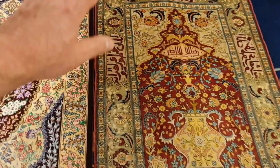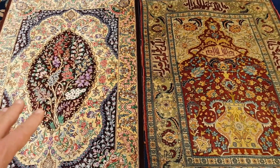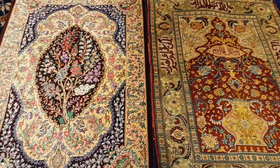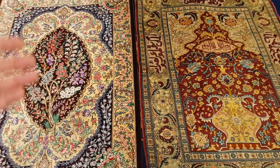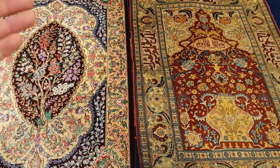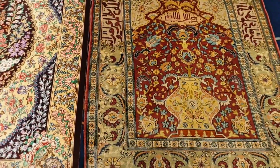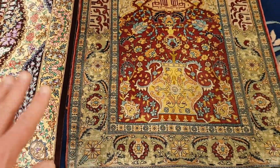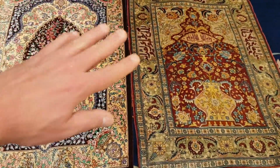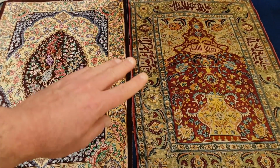So, and you also have the fact there's the pure silk Qum rugs, they're still being made. Yes, there are now machine-made rugs like I talk about in my other videos. Yes, there are, of course, Chinese imitations. But there's still pure silk Qum rugs being made versus the Hereke pieces have become really more collectibles now, especially for the genuine Turkish ones. And so I hope you like this video that explains a little bit about the price differences and the whys.